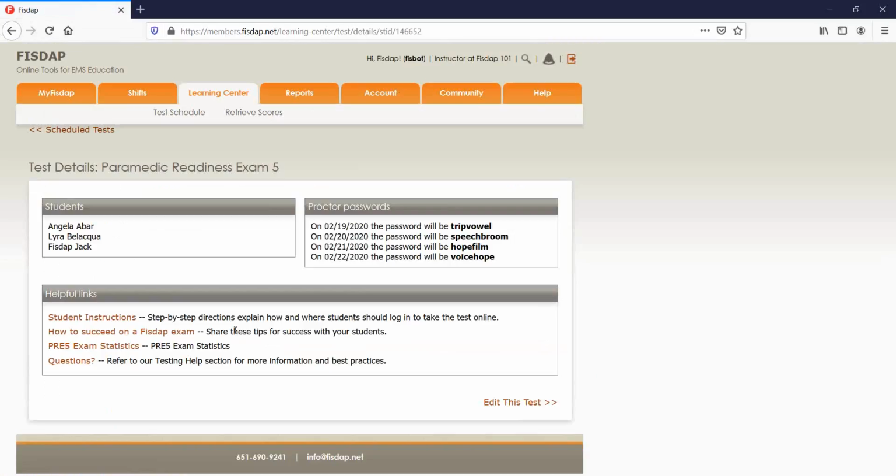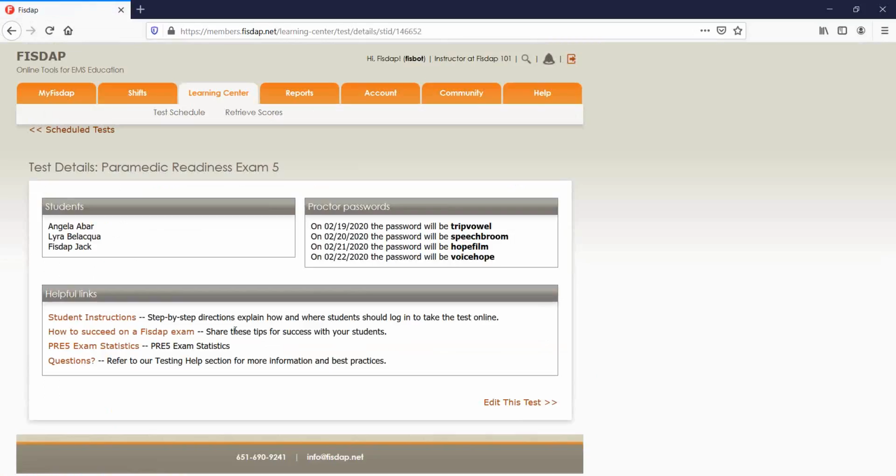Now, selecting the students to take the exam is actually not required for them to take it, but it is required for the scores to be visible. So the only thing that actually prevents a student from taking the exam is going to be the proctor password. If the proctor password is entered for them, then they can go in and they can take the exam. But if they're not linked to the scheduled exam attempt, the system doesn't know how to pull their scores. Basically the score is there, sort of floating in the ether, but the system doesn't know how to pull it for that specific attempt.